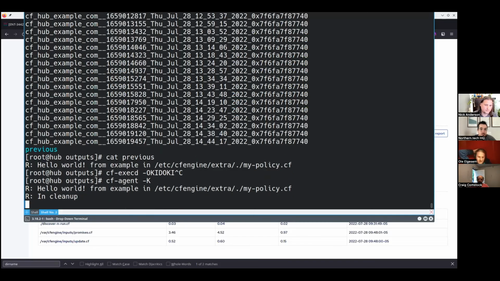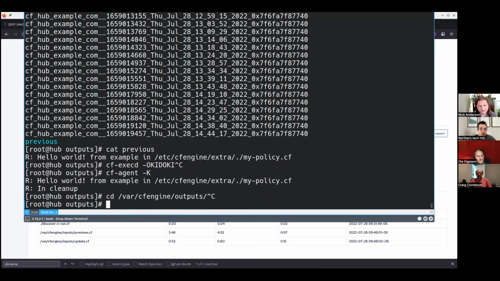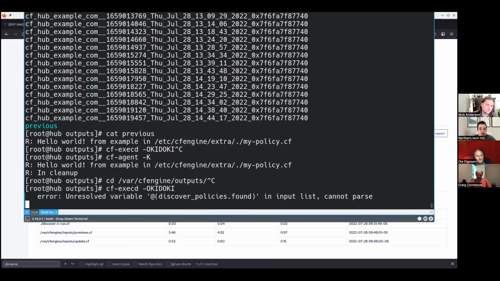So we get the cleanup, and then if we wait for execd to do its run. Oh, unresolved variable. Discover policies found in input.